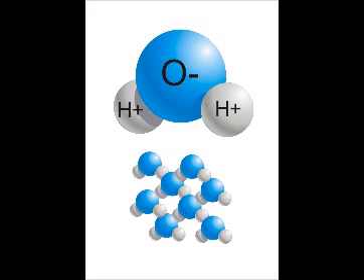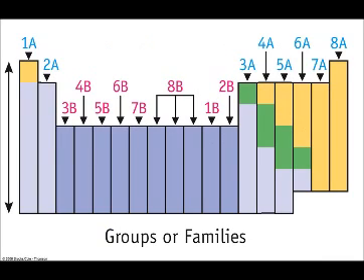Molecules are the smallest particle of a substance that retains the chemical and physical properties of the substance and is composed of two or more atoms, a group of like or different atoms held together by chemical forces. Families in the periodic table are divided between the ones with similar properties, like hydrogen goes on its own. Then, alkali metals, alkaline earth metals, transition metals, other metals, metalloids, nonmetals, halogens, noble gases, lanthanides, actinides.